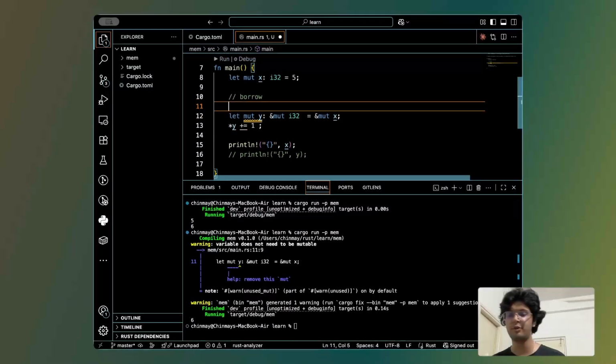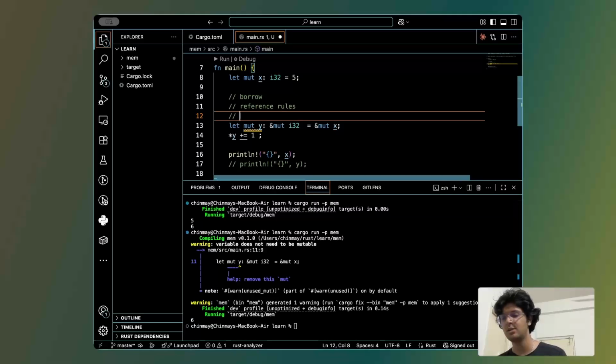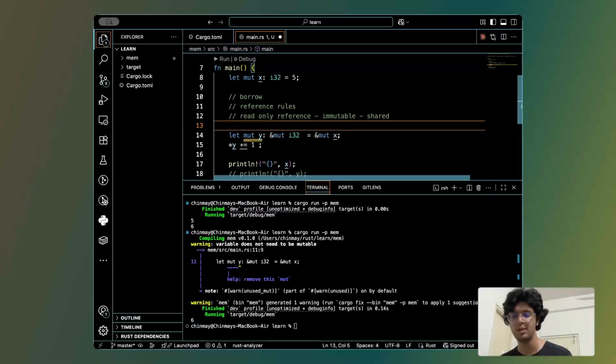The rules of a reference are that you can either have a read-only reference, which is also called immutable, or shared reference, or you can have a write-allowed reference, which is called mutable, or exclusive.